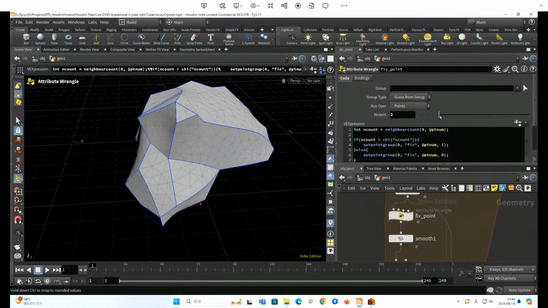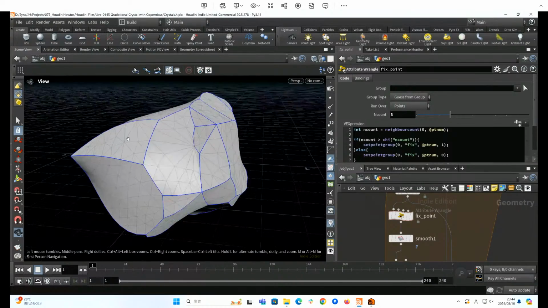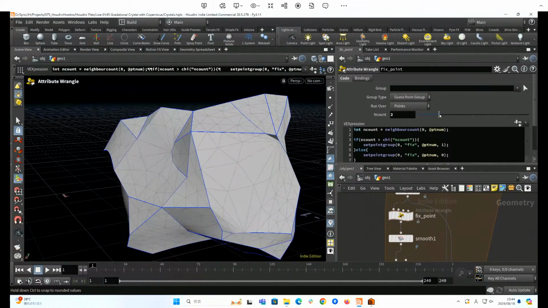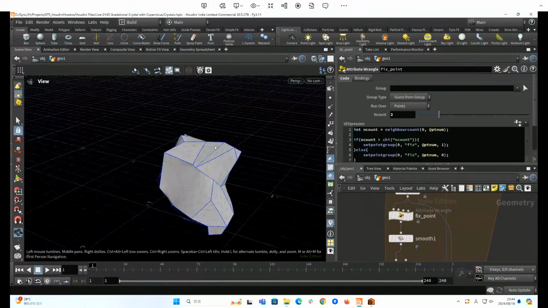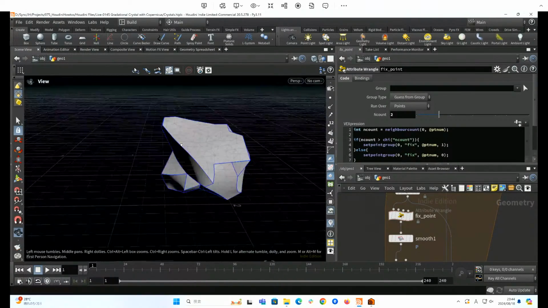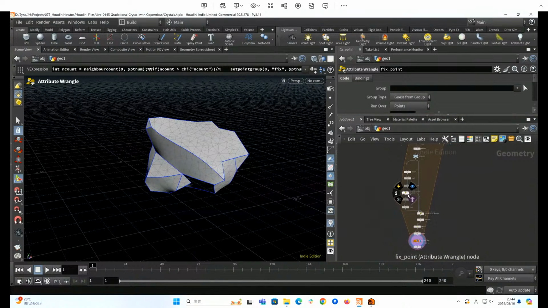Okay, I like somewhere around 2 or 3 in this case. 3 is also nice. 2 is also okay. I'll go with 2 for now. Okay. Let's say I'm done with the hard surface part.